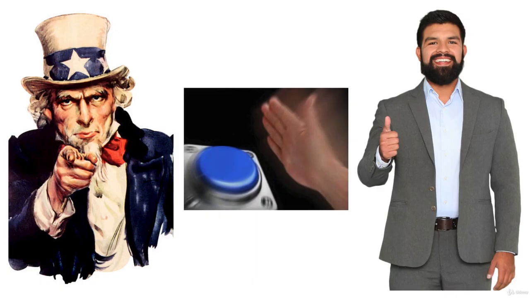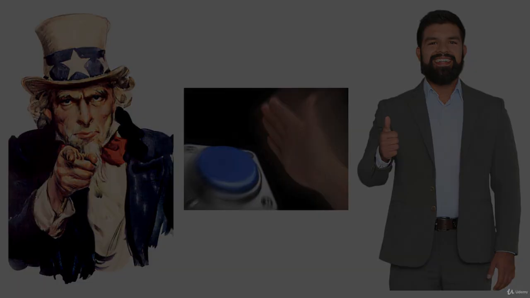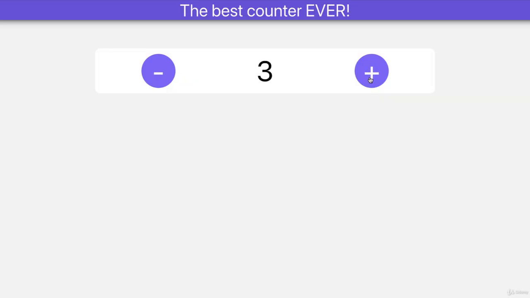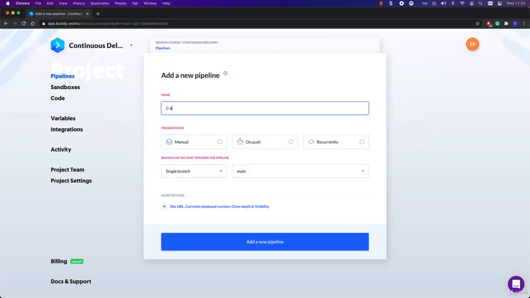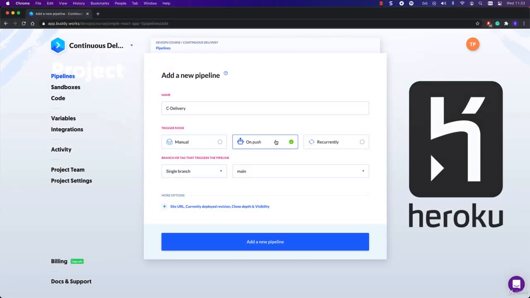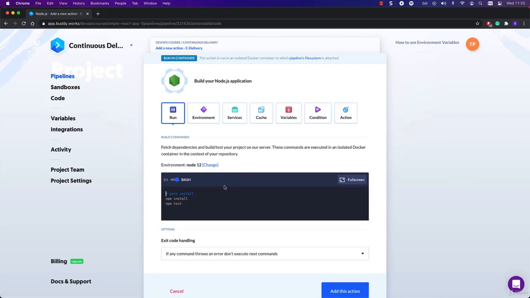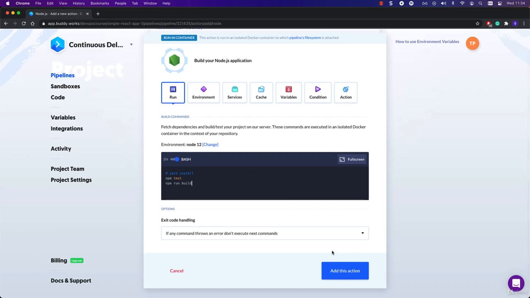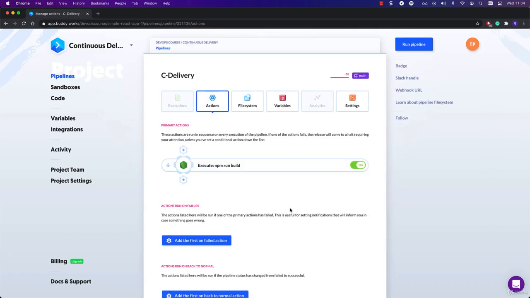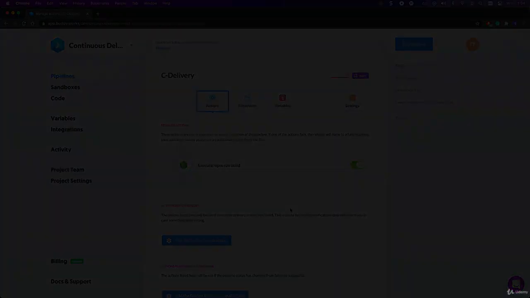Let's see how you set up a continuous delivery pipeline in Bitrise. For our app, we are going to use the React.js counter introduced in the previous lecture. As our deployment target, we are going to use Heroku. First, let's start the pipeline off by building the application and running the unit tests. As you probably remember from previous lectures, it's as simple as adding a Node.js action and adding the right commands to run in the action's terminal. If the unit tests pass successfully, we will deploy the application to a staging environment in Heroku.